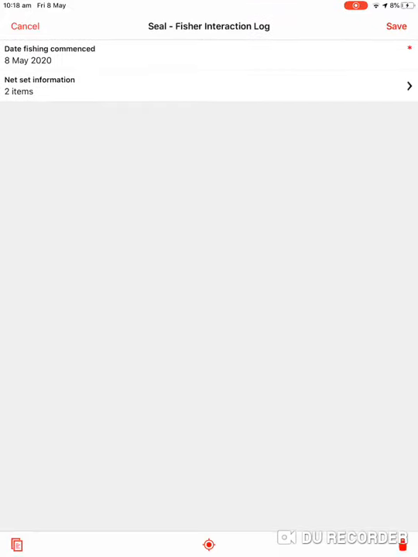All right, so the net's in the boat, the catch has been processed. Before we drive out to haul in our second line for the day, we just want to capture that catch information in the app for line number 1. To do that, just hit the record in this list that corresponds to your net sets. The nets went in the water on the 8th of May, so we click on that, and it'll take you to the screen that we finished up with the previous day that shows you the day the fishing commenced and the net set information, within which there's 2 items, each corresponding to our 2 lines of nets.